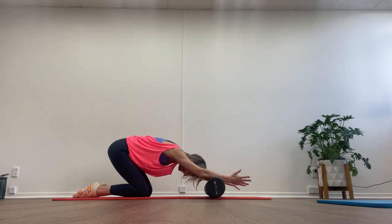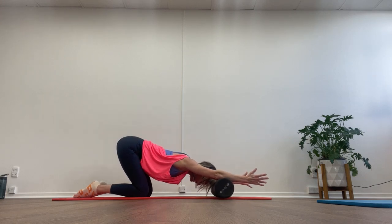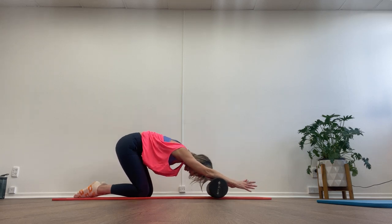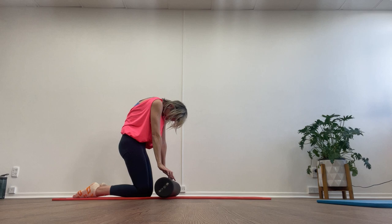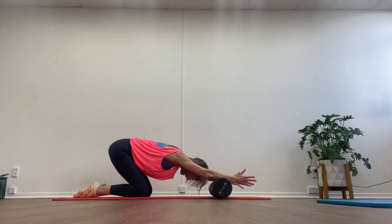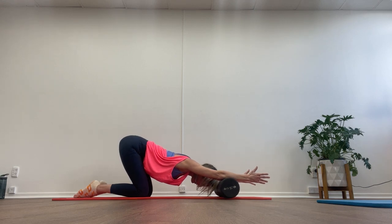Out we go again, rolling out. Exhale, tailbone out, chest coming through. Round again, tuck your tail, rounding into cat. Tuck, tuck, tuck. And out, reaching out, coming back into extension. We'll go one more time.